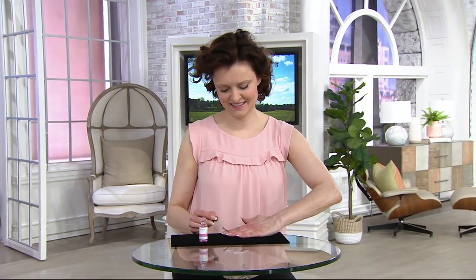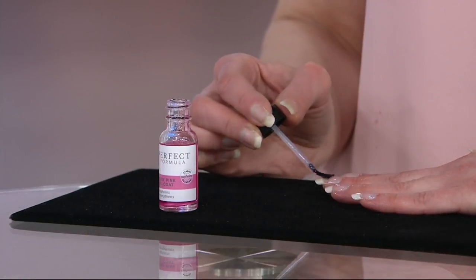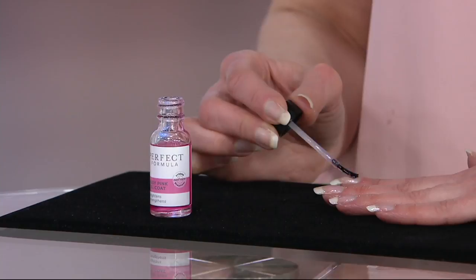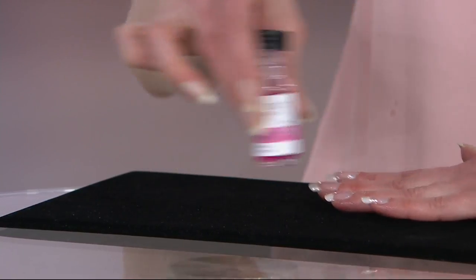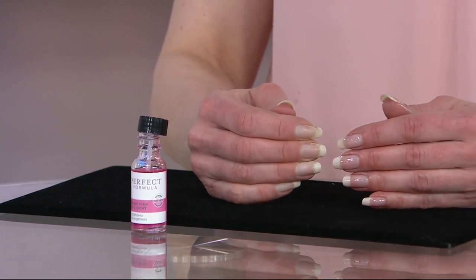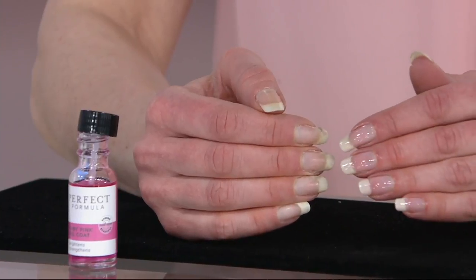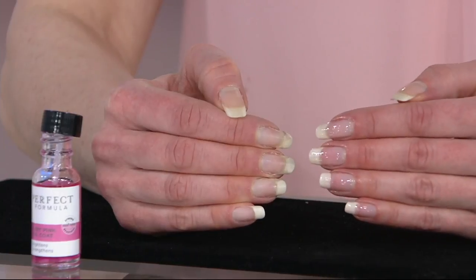Women love this because if you have weak nails, brittle nails, peeling nails, or nails damaged by gels or acrylics that you've soaked off, this is the way to get your nails back into shape and get them strong. Colleen is applying the pink gel coat — the ruby pink — which has just a hint of pink. It looks so bright in the bottle but on the nails it's not. It also has a brightener in it, so it's filtering out any yellow in her nail and making her nail look fresh and healthy like she had a French manicure. On one hand she has nothing on and on the other she just put the ruby on.